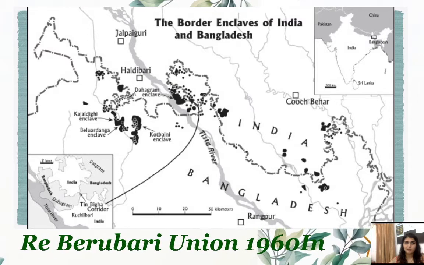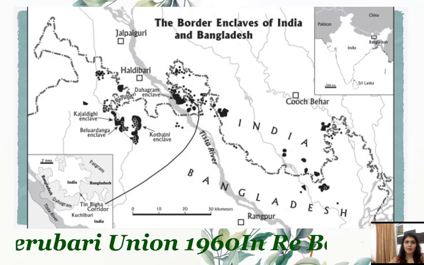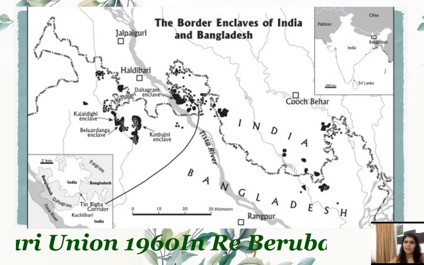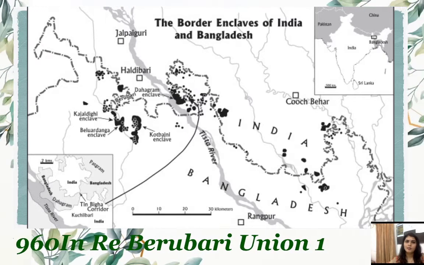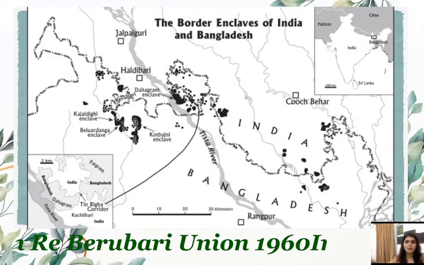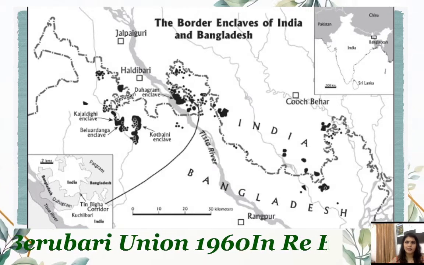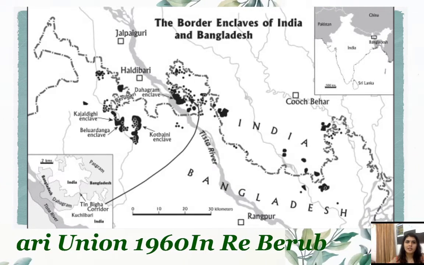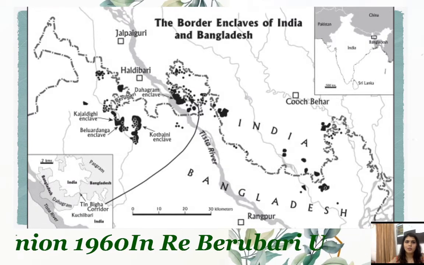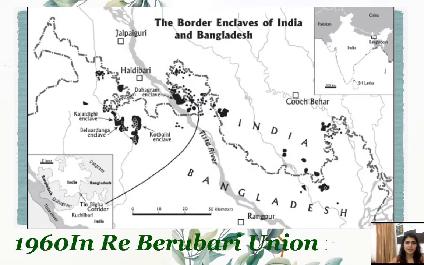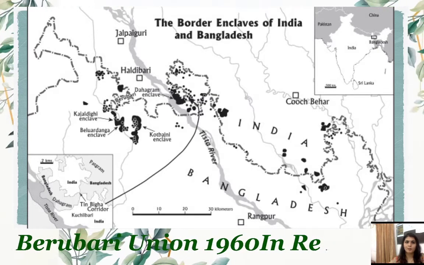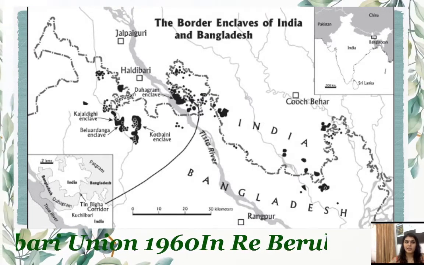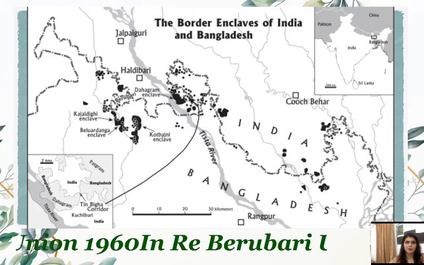After much criticism, the President of India referred the matter to the Supreme Court, and that's why it is known as In re Berubari Union. The Supreme Court mentioned that there was no trace in the agreement, that is the Nehru-Noon Agreement, of any attempt to interpret the award or to determine what the award really meant. India was prepared to give half of the area of Berubari Union to Pakistan to ensure friendly relations and remove causes of tension between them.